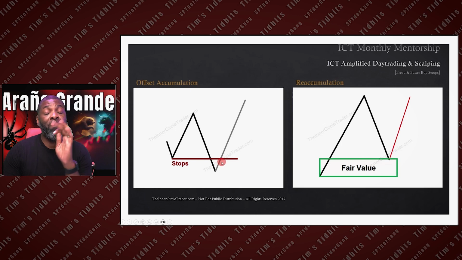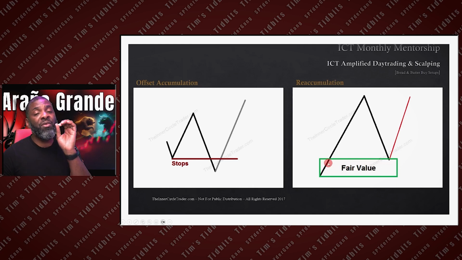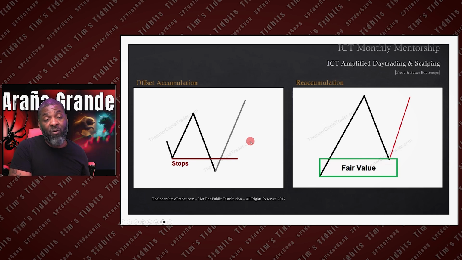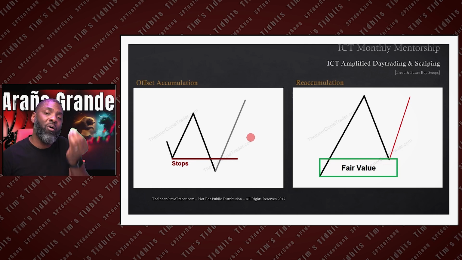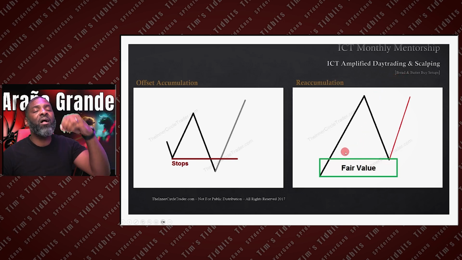Why? Because the PD arrays below price, like swing lows and bullish fair value gaps, these PD arrays that are below price, not just below in a discount, but below price as far as discount, they will support price. They will support bullish price. So swing lows, if they get swept, it'll be a quick sweep and reject off quick. Fair value gaps, it'll be a quick dip and reject off quick.